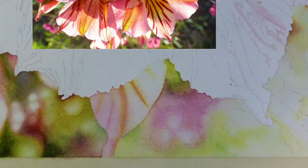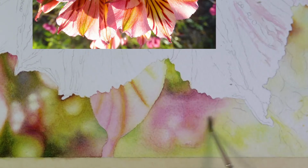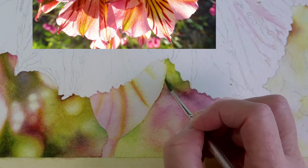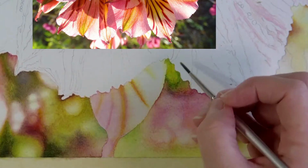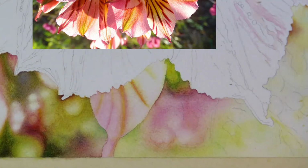Oh, see right there? See how I've got a little bit? That water was still too wet, and what did it do? It sucked right over into this area that wasn't as wet. So all I did was just kind of soften it a little bit. There we go. Let's soften this area. Now I'm going to quickly come back up into this area. Oh, see, that means I'm going to have to scrub that out a little bit up there, but that's okay.